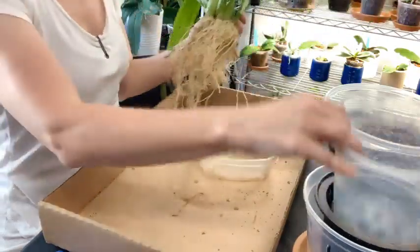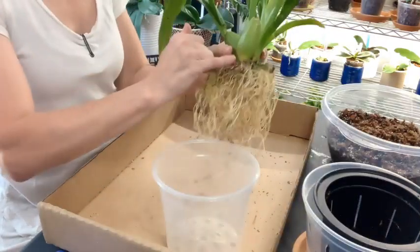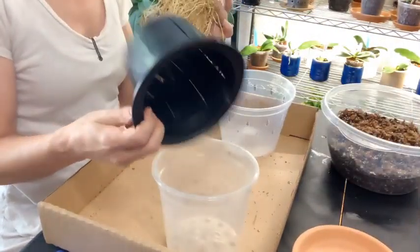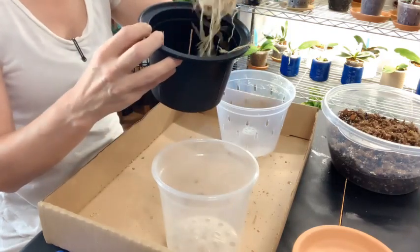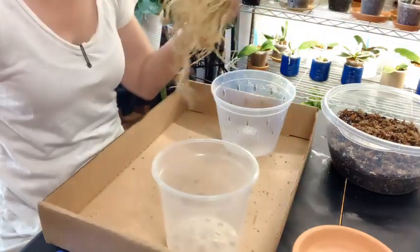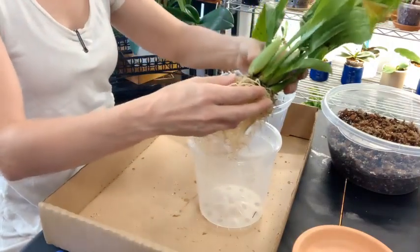But I have a couple of pot options here, and I put cinnamon on the rhizome here. I was thinking of putting it in this pot and then setting it back inside of a terracotta pot, but I feel like this is going to eat this pot because it's already practically filling it up. And then I said, well, let's do this one. And let's see.